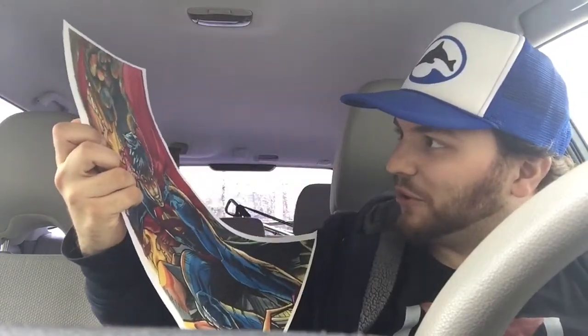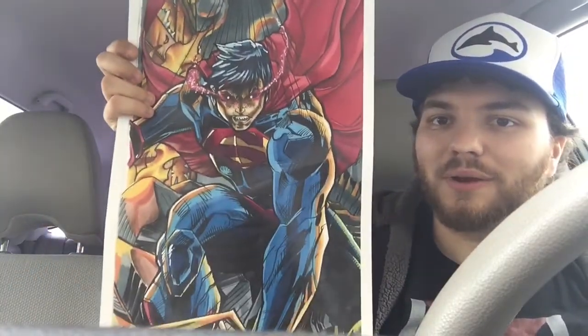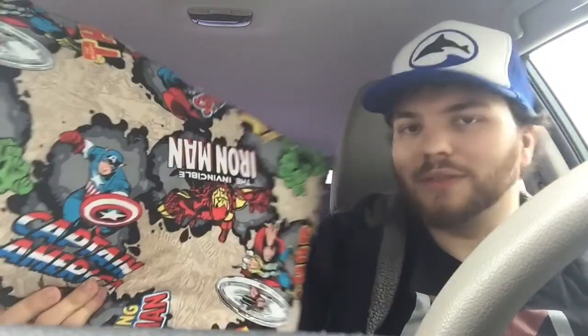And not only did I get a business card from them, they were even nice enough to get me this really cool Superman poster. I really like how this looks. I've never seen it look like that before, and the way it's drawn is very dynamic, and all the colors just work well here. I do love how this thing looks. A big thank you to them for that. And they're just too generous. They even threw in this pillow for Iron Man, Captain America, the Hulk. There's a little bit of Spider-Man on the top, Thor, and... did I say Iron Man? Yeah, I did. So that was really cool for them to bring in, and I'm really thankful to them for that.